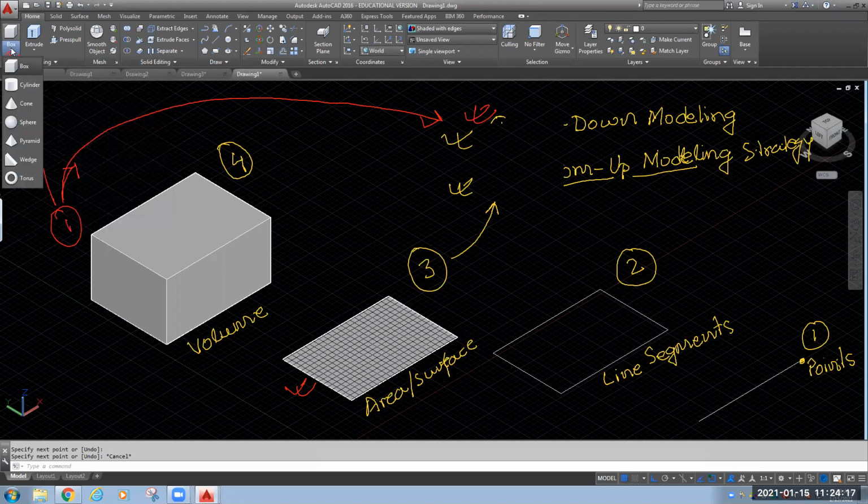In this drop down list, you can see box, then cylinder, then cone, then sphere, then pyramid, then wedge, and at the last you have torus. So these are ready-made primitives available in your AutoCAD software. We can use these ready-made primitives in our drawing. So let me clear what I have written here.